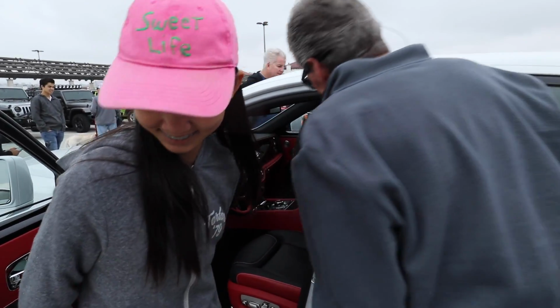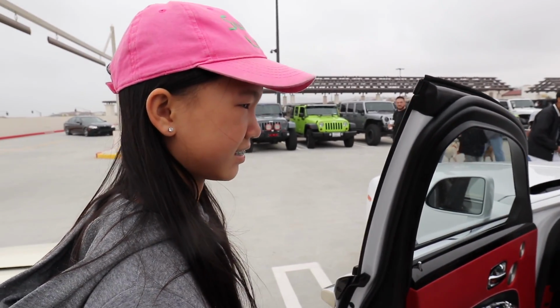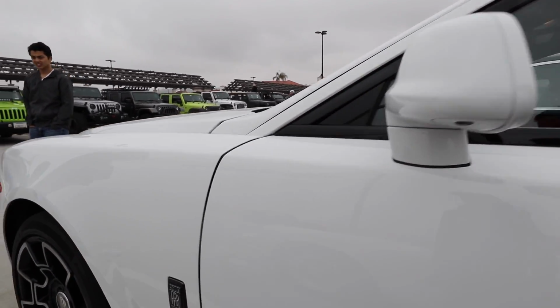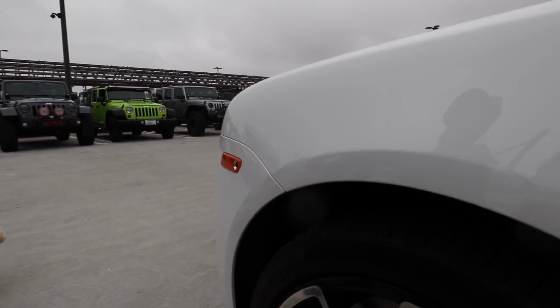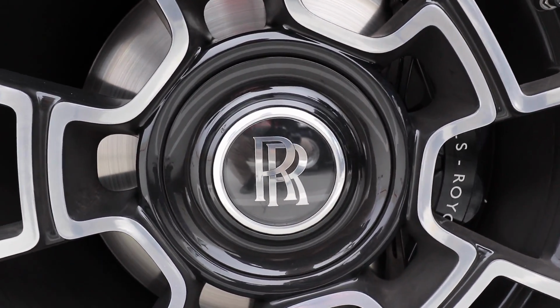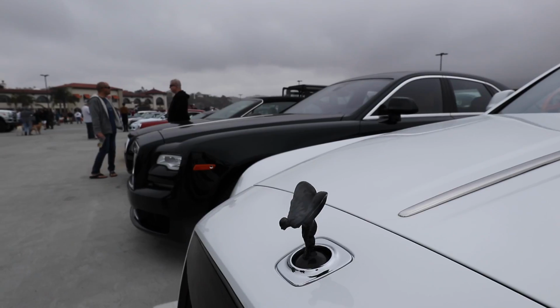You can make different constellations depending on your mood, I guess, right? You can make the Milky Way if you want. I'm sure they could probably. Yeah, if you want the Milky Way or Orion's belt or any other constellation. Wow. So this is the Rolls-Royce Black Badge. That's the front. That's kind of cool. And another cool feature of Rolls-Royce is this Rolls-Royce logo will always stay vertical. When the car's moving, that logo stays the same, so you can tell it's a Rolls-Royce. If you try to steal it, Sally, it will disappear on you.